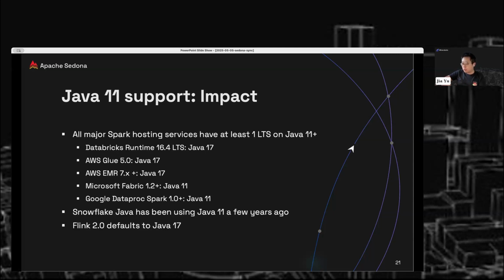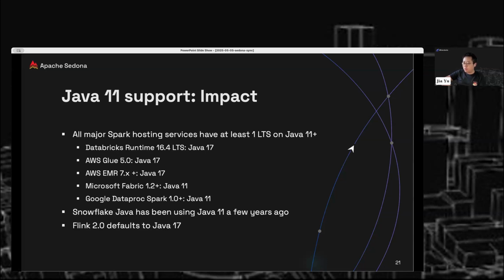And Google Dataproc Spark has been supporting Java 11 for a long time, from version 1.0. So as you can see here, I think I covered almost all major Spark hosting services, and they all have a Java 11 LTS version. So I think at this point, it is safe for us to migrate to Java 11.